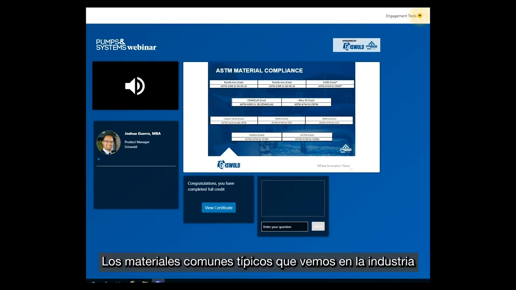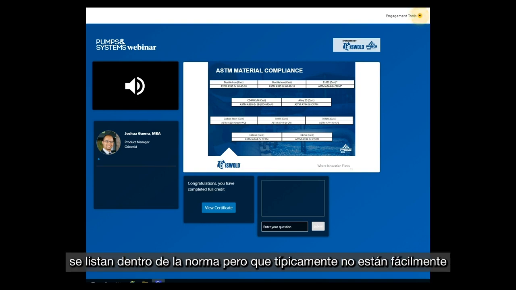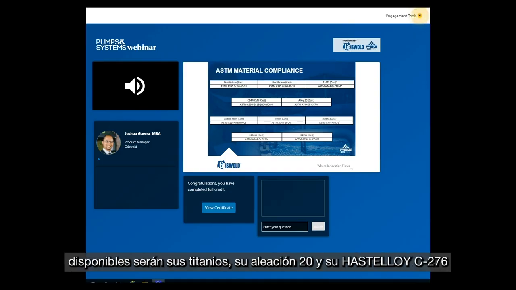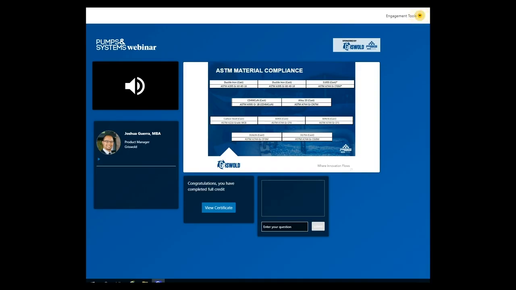The typical common materials we see in industry today as being readily available off the shelf will be your ductile iron, 316 stainless steel, carbon steels, and your CD4 duplexes. Examples of specialty materials listed within the standard, but typically not readily available, will be your titaniums, your alloy 20s, and your Hastelloy C276.